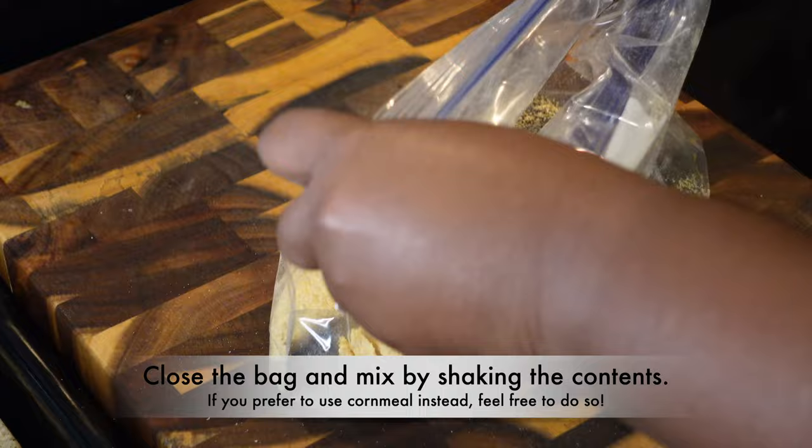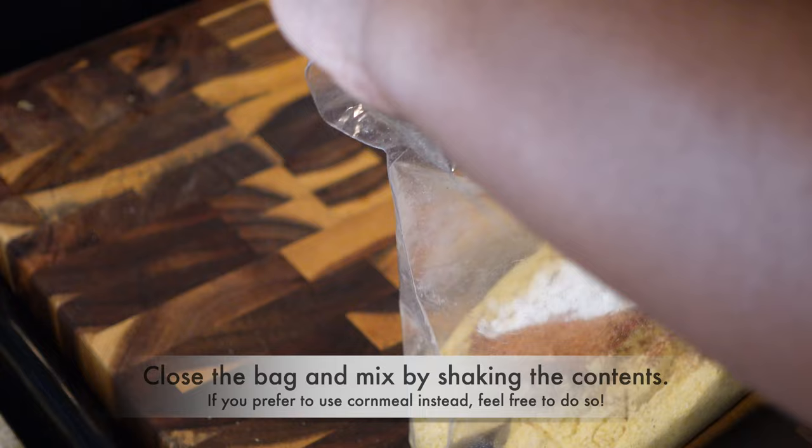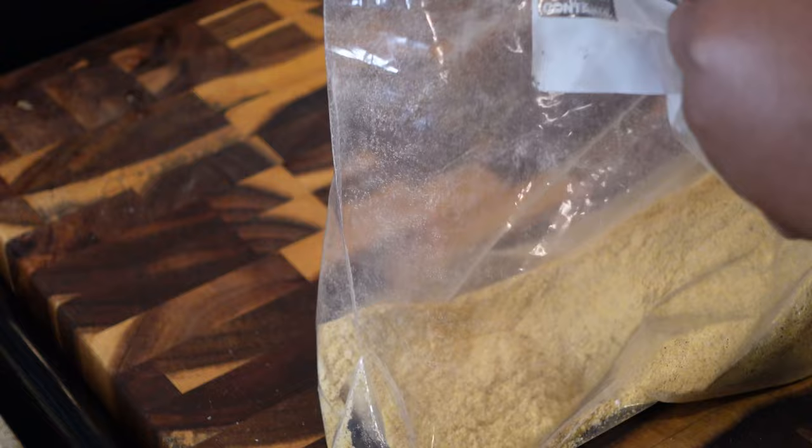Okay, so look, once you get all your seasonings in there, close the bag and mix it by just shaking it up. Okay, zip it up, shake it up, and make sure it's all incorporated, all mixed together. And that is it. Okay, so look, now on to the breading.